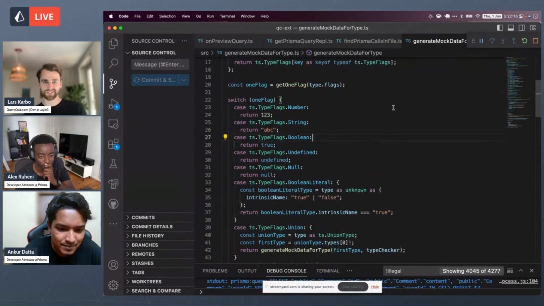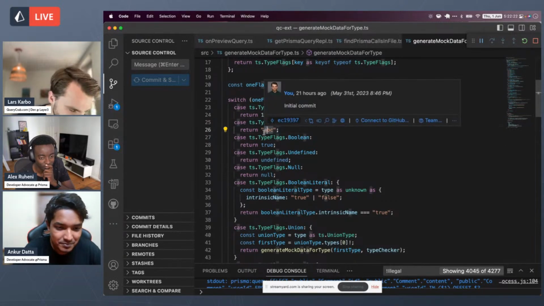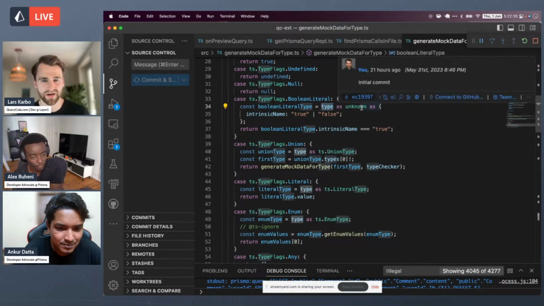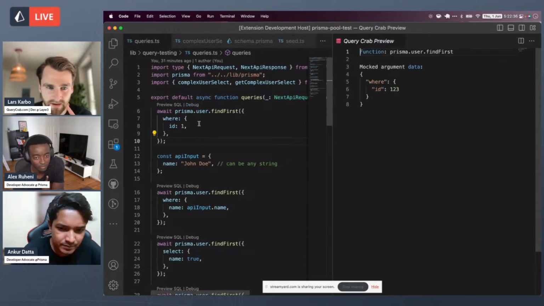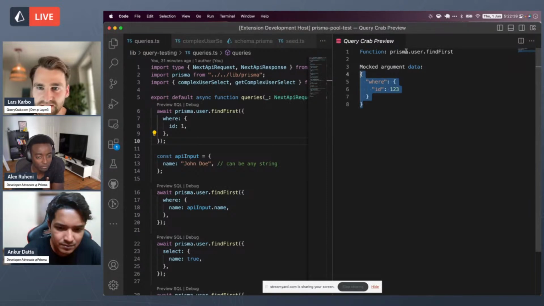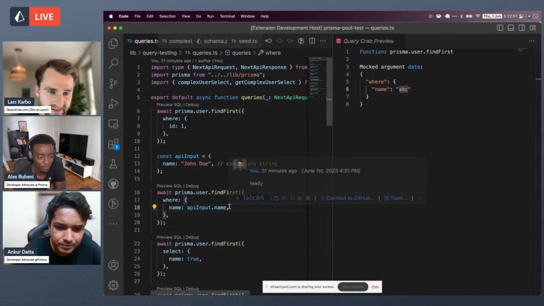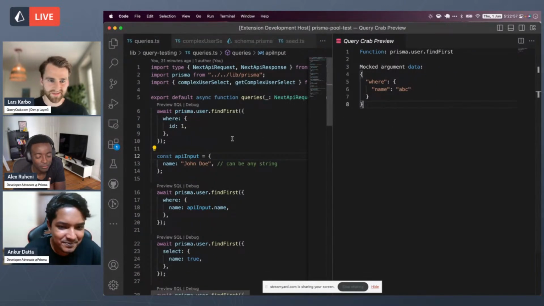I have another function that takes the type information and tries to make as accurate an object as possible based on that. For numbers and strings, you just need to guess, but other types are more narrow. So I'm going to show that first when I press debug here. My extension understands that this is a prisma find first, and that this is a pretty close approximation of what the inputs could be. You see here it's a C, because you can't predict the future, right? So that was really cool.